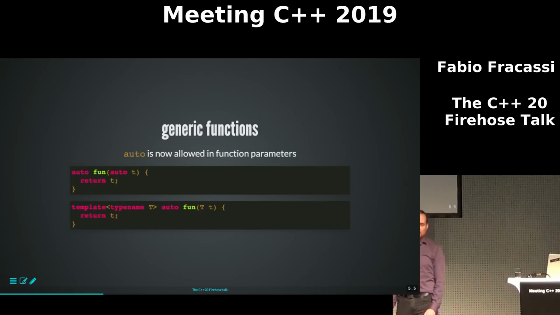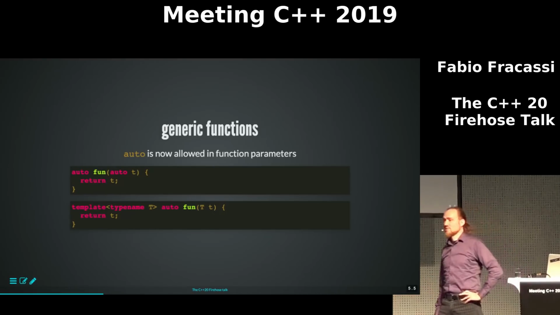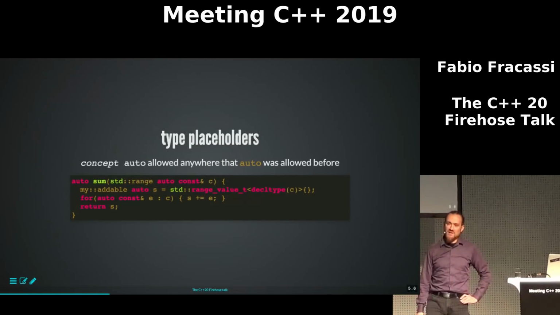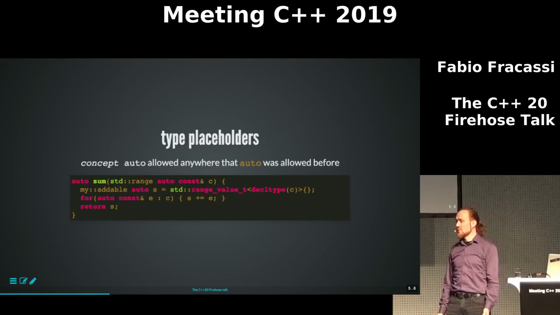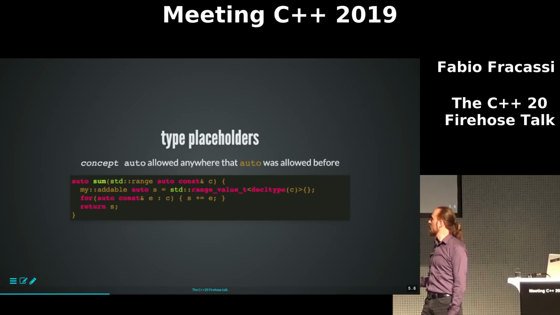Okay. One thing that fell out of concepts is generic functions. You knew that you could do something like this with generic lambdas in C++14. You can now do this with normal functions, and this code here is exactly the same as if you would do this. This makes template code quite a bit nicer. And you can do this also with concepts. Auto is basically the unconstrained concept. So everywhere you could write just auto before, you can write a concept plus auto. And this allows you to have a template that is constrained.